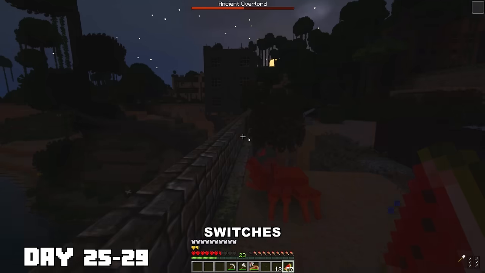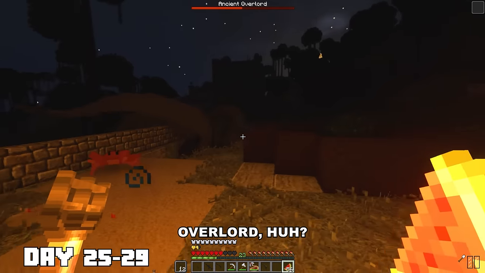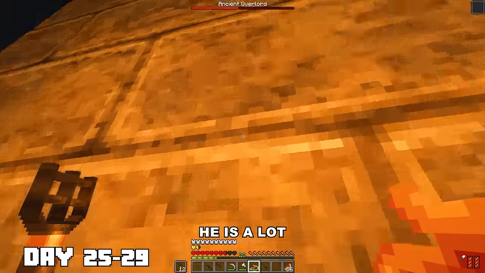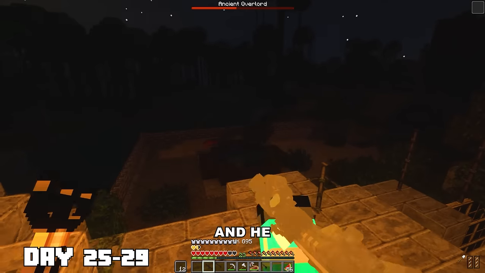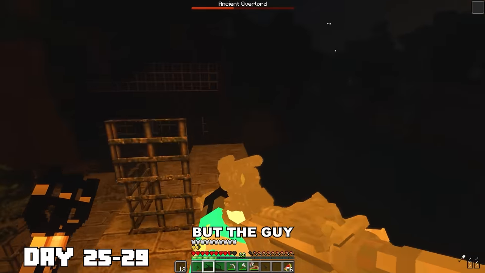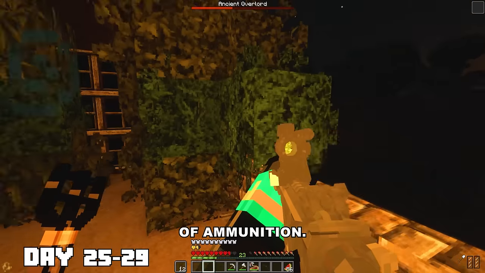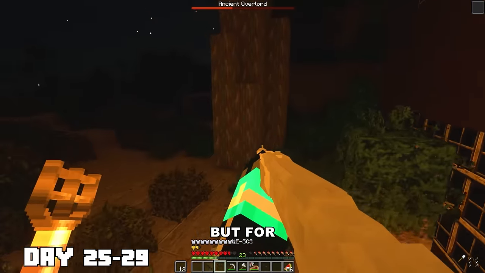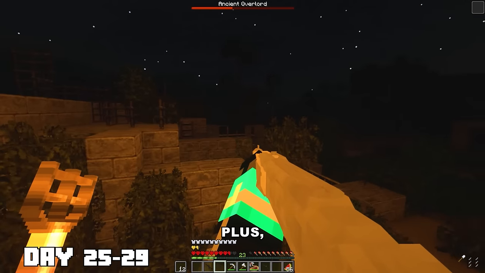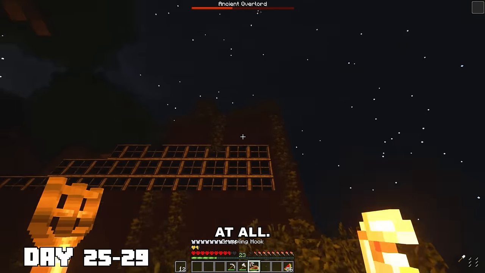Okay, let's get the torches equipped. Guys, this is looking pretty difficult. Ancient Overlord, huh? That's a foe to be reckoned with. He is a lot more serious than he looks, and he looks pretty serious. Not the crab, but the little guy, the guy behind the crab. Okay, you know what, guys? He is regenerating health. I ran out of ammunition. At least, not for the shotgun, but for both my carbines, and it's not looking too good. Plus, that thing is regenerating health. It is not good at all.